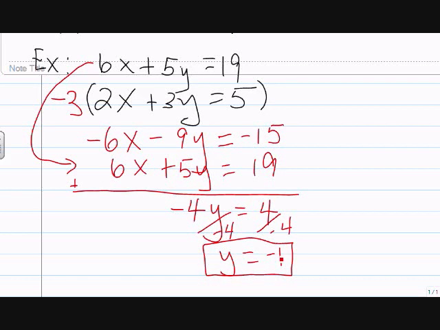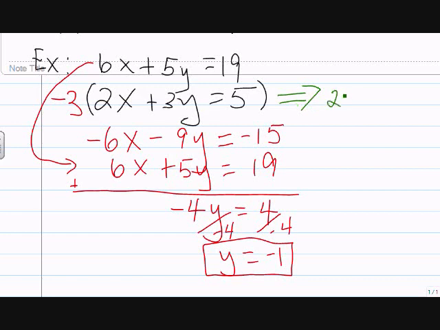Now that I have the y solved for, I'll do a lot of examples of these, Brandon, so that you see how we do these, because we're into new territory here, obviously. So I'll explain my thinking as I go through each one of the problems. Now I've got to get my x, and I can use either one of the black equations or the red equations to substitute this negative 1 back into to get my x. I think I'm going to use the second equation, just because the numbers seem a little smaller here.